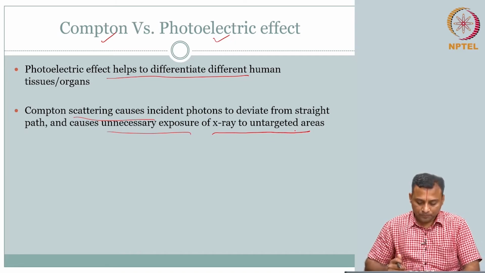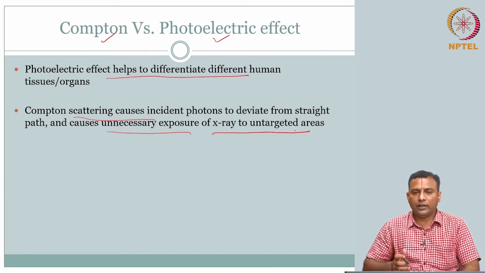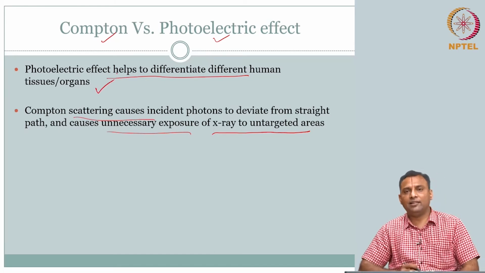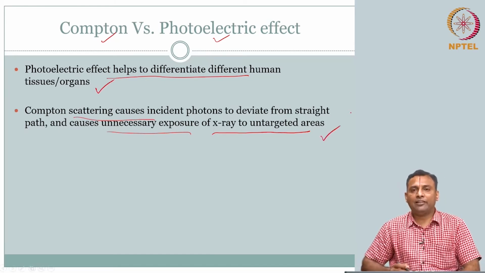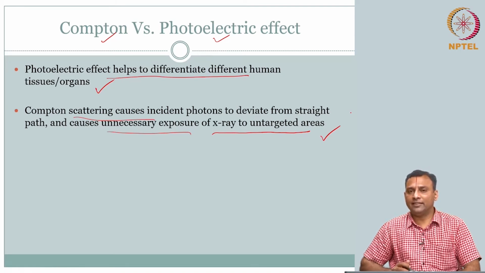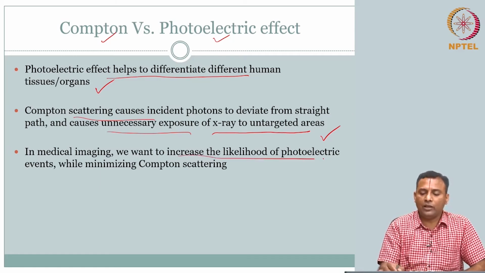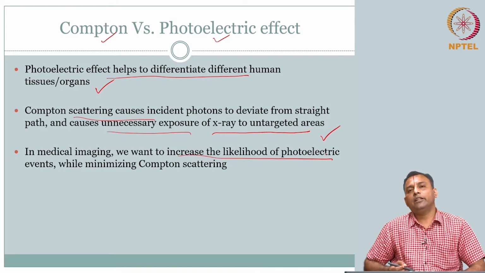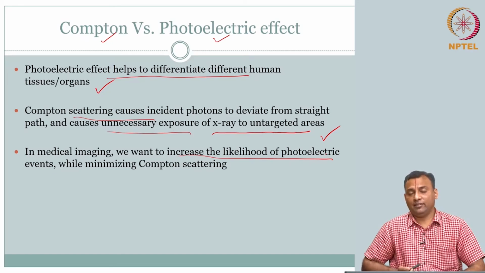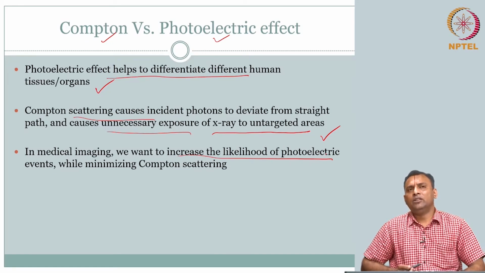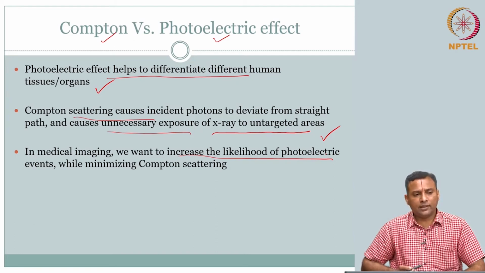So in some sense you can look at it: this is the signal that we are interested in, and this is an effect that doesn't contribute to our signal, in fact it contributes to difficulties. So this signal is kind of your noise. In medical imaging we would like to increase the likelihood of photoelectric effect while minimizing Compton scattering. Very important, we should know what we are going after.